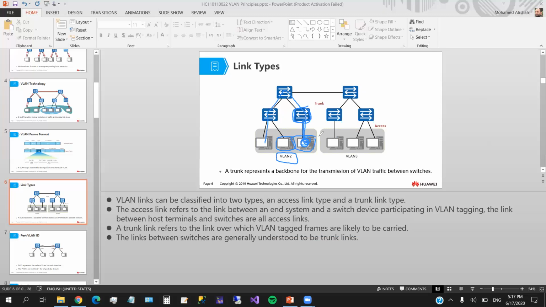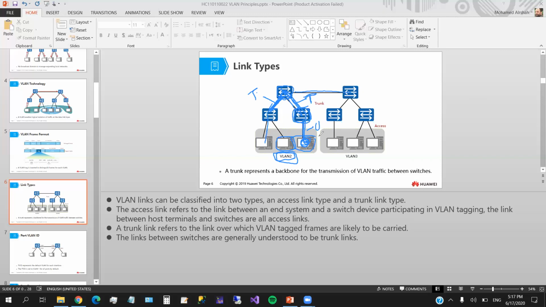Then the packet will be transmitted to the other switch as a tagged packet that includes the virtual LAN ID number 2. Then this switch should send it to the other trunks here and here. This packet will be transmitted also to the other switch as tagged. So this one is tagged, here is tagged, here is untagged.